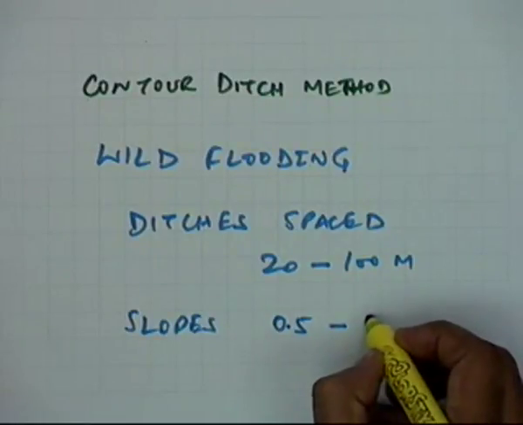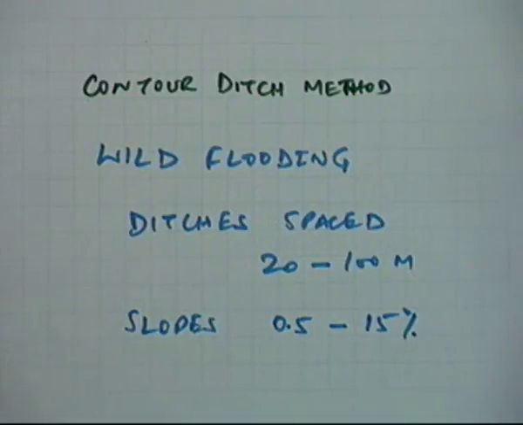Again, the slope variation can be quite excessive. You can use this method of contour ditch on slopes as low as 0.15% or even higher slopes. But the restriction will be the slope along with the soil type, which should not create any erosion problems. The stream sizes you use are comparatively higher. Since you are flooding the areas, you can afford higher stream sizes if the areas are flatter. If the areas are steeper, you might reduce the stream size. This is not a very sophisticated method. You use it because you want to make use of the existing conditions and you don't want to incur the expense involved in forming or grading the area.